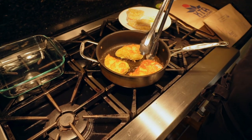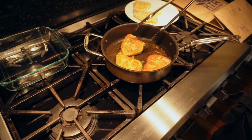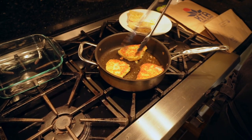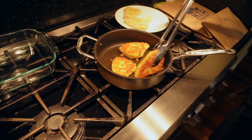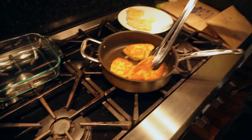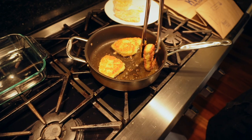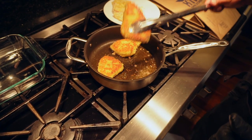Okay, so let's check the bottoms now. Oh yeah, perfect. I prefer my ahikatsu to be a little bit raw in the middle, pink in the middle. Now, this one's ready to start cooking the sides. It doesn't have to be perfect. The sides are always going to be kind of light unless you deep fry them.